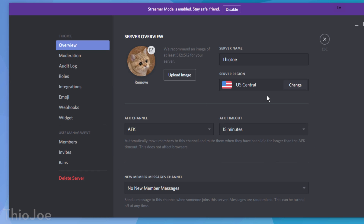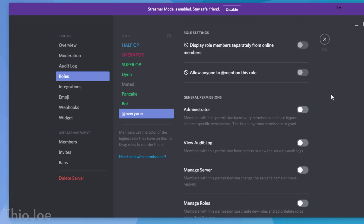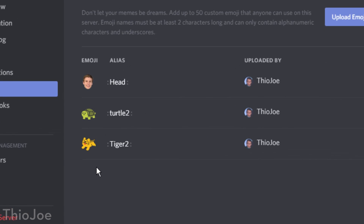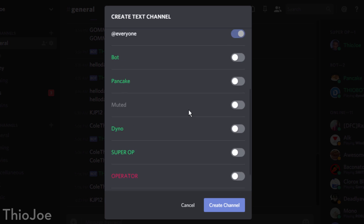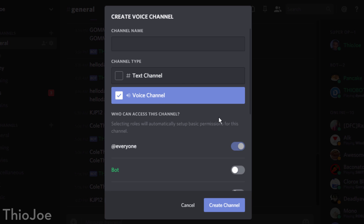And yes, it's free to set up servers, and you can customize them quite a bit. You can have different permissions for moderators and set them for different people, make some channels restricted, add custom emoticons, a whole bunch of stuff. Plus, it has an overlay that supports basically any game, so you don't have to alt-tab out of full screen to chat. Obviously there's way more to it, but you can check the rest out for yourself.